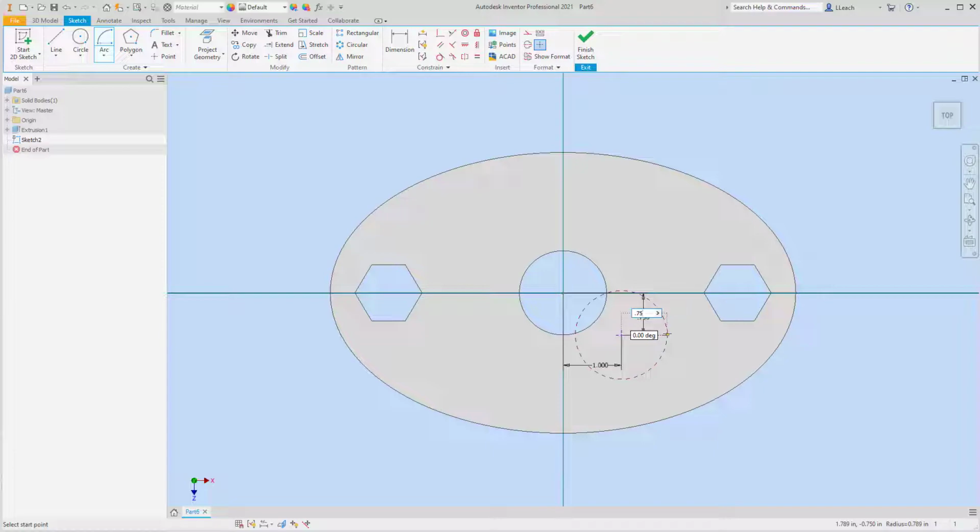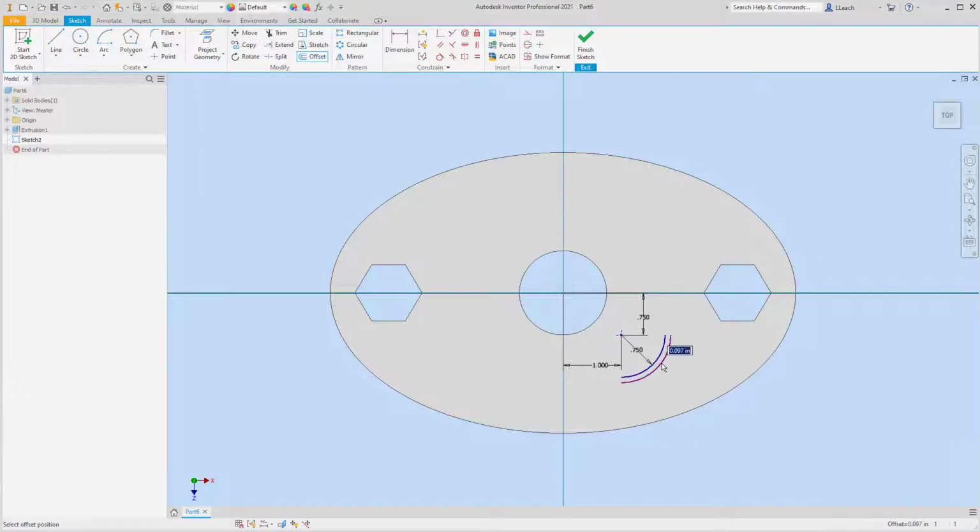0.75 tab. Then I'm going to start the arc here to the right and drag it down to where it's down below like that. That was pretty epic. Okay, so then what I need to do is offset that. Let me do some calculations here. Yeah, I'm going to offset that 0.25 in both directions.